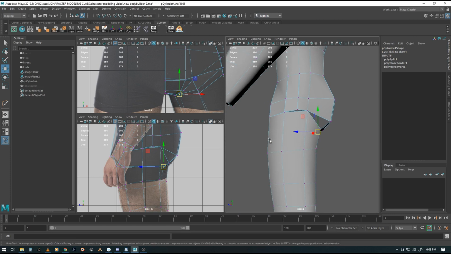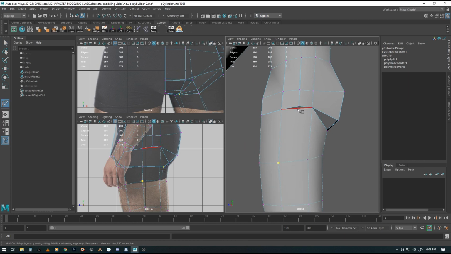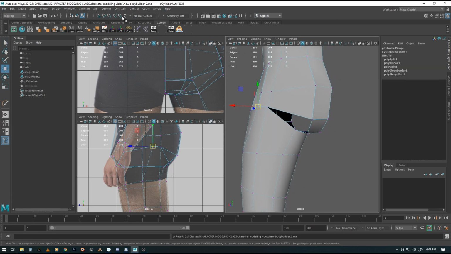And let's do a little cut right in there.